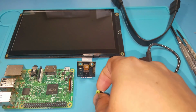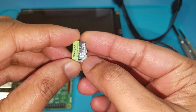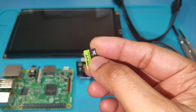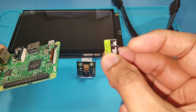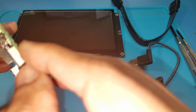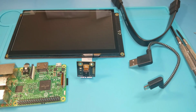So the first thing you need to do is take your SD card and install Raspbian on it. You can watch my Raspberry Pi video, where previously I showed how to do this. This one already has Raspbian Stretch installed on it, so I'm going to put that into the slot right there. The way to hook this thing up is very easy.